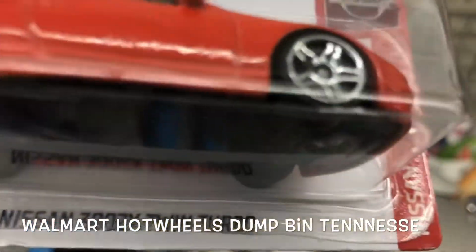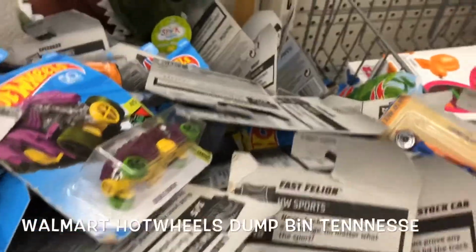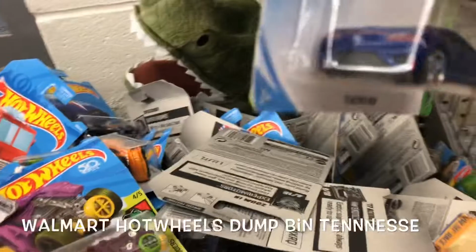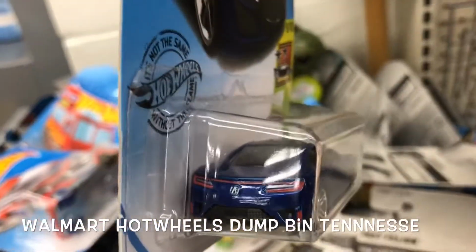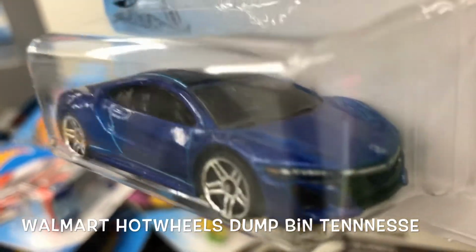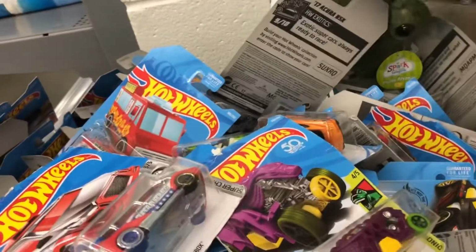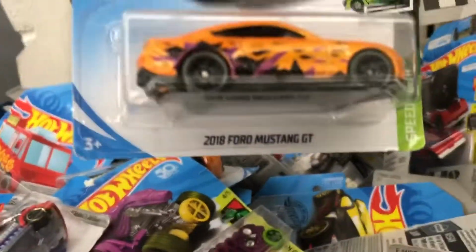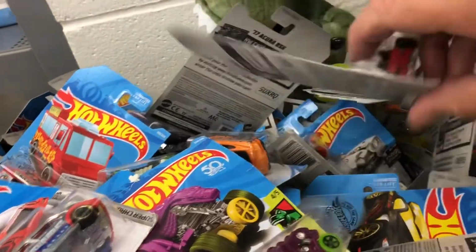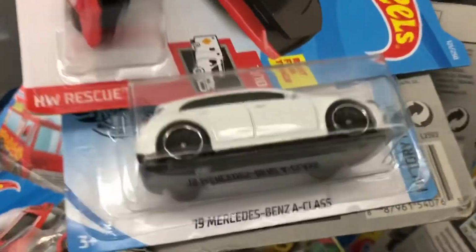There it is. I seen this on the pegs in my first video down in Texas. I'm like, I'm definitely gonna get this because it's gonna go in my tuners when I finally do make a customized video. This thing, I swear, they've just took this casting and they have went crazy with it. Acura, see what I'm saying? They have this thing in Advan, and they put it out in the blue drift car. It's everywhere. I think it must be a new casting of theirs. I'm not a huge, once again, Hot Wheels follower. BMW.